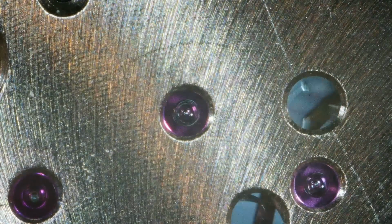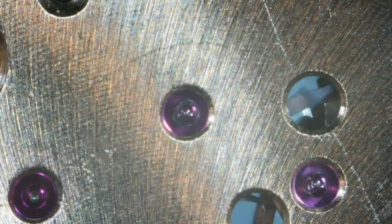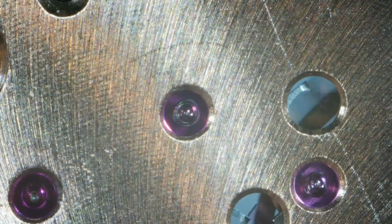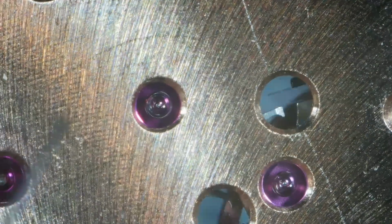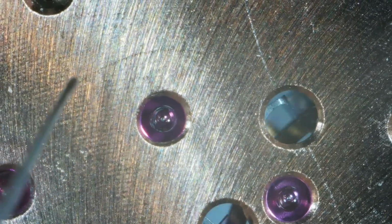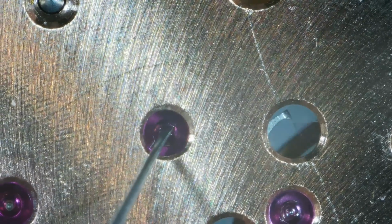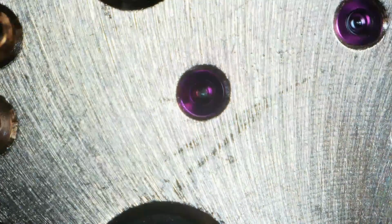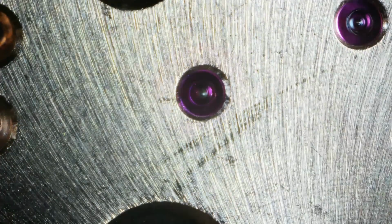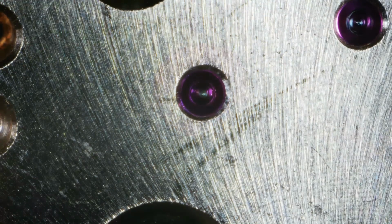It doesn't like this camera picking up these sort of bronzy, goldy colour movements, but it doesn't help if I knock the movement holder as well. So we'll just get in there. There we go. And then this one again, bit out of light for me. Really is quite difficult to shine it on those, but there we go. I'll do my best.